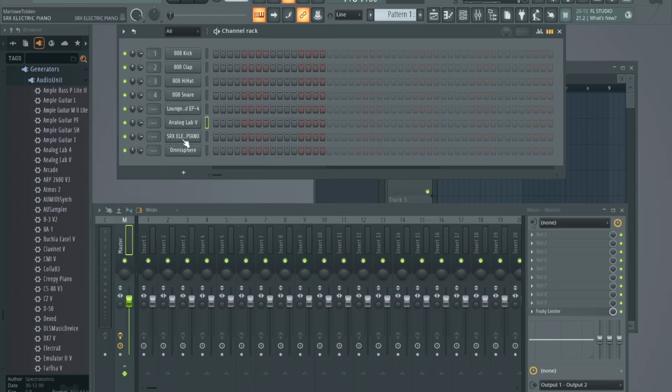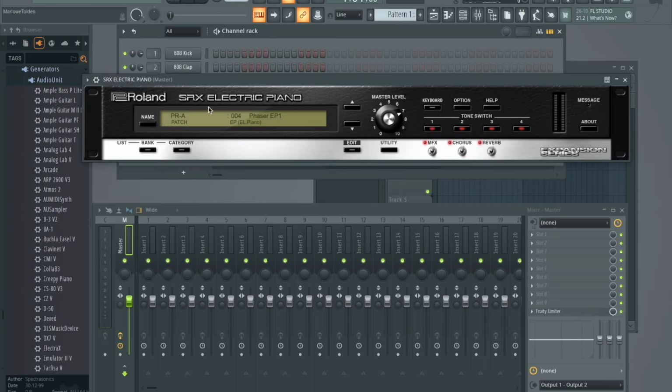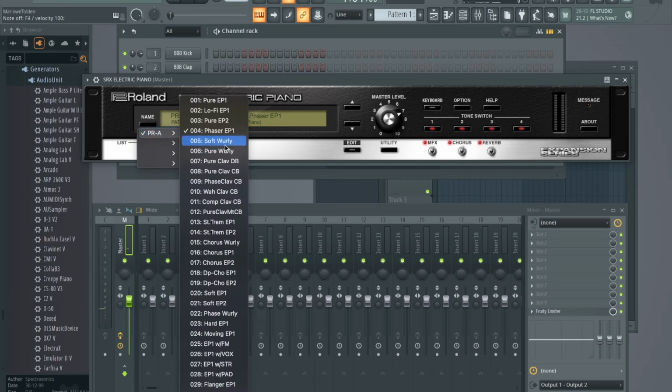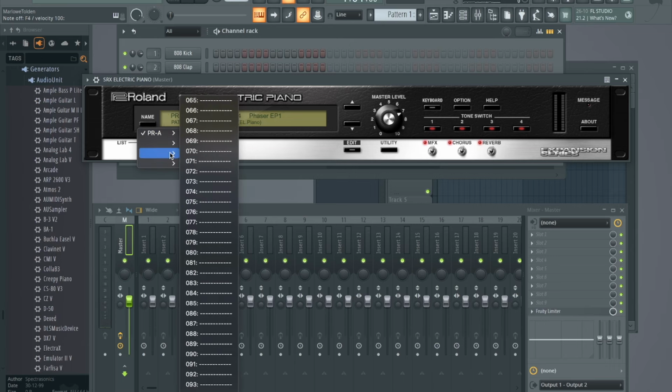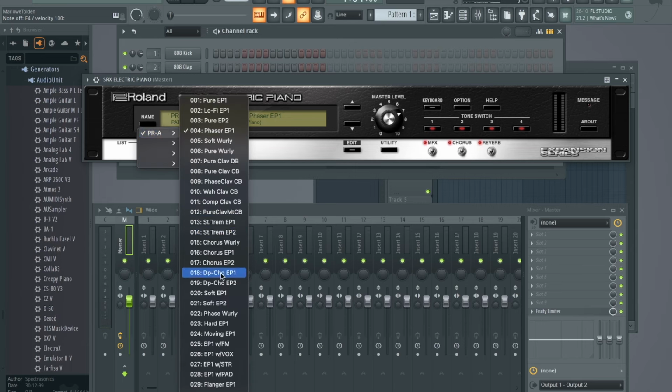Gotta be number two. Next, this one might be kind of slept on. SRX electric piano. Now, I really like the way this sounds, high quality sounds. I mean, you guys hear it for yourself. Kind of reminds me of Contact in a way. Very realistic, very smooth. Lush. I mean, you guys be the judge. A lot of presets too. Then a lot of spaces for you to save your own presets.